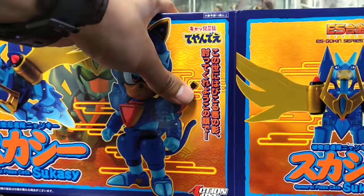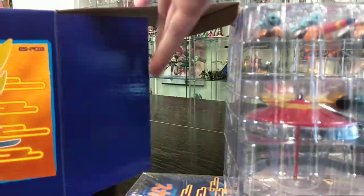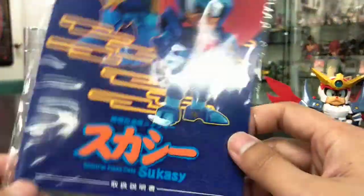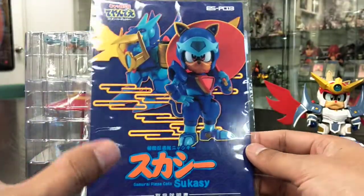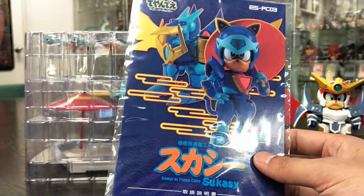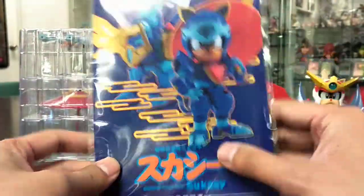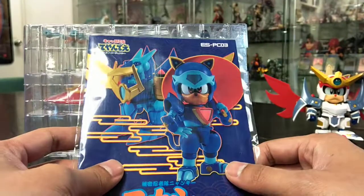Hopefully this time we'll be able to build the model a lot easier, because with the Speedy one that was actually kind of awkward. We probably don't need the instruction manual this time. Same thing with Speedy — after eight years they actually haven't changed the layout, which is really cool because I personally really like consistency. It would really suck if Speedy was one type of box and Polly and Guido were completely different. The instruction manual seems to be the same hard card type, but I don't think we need to open it today.